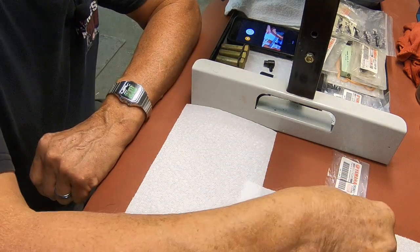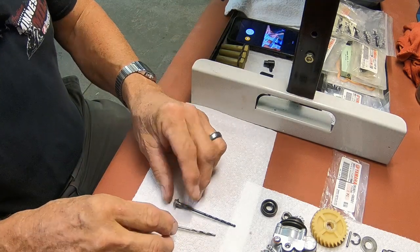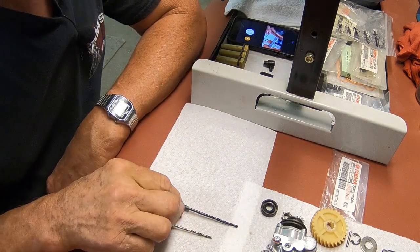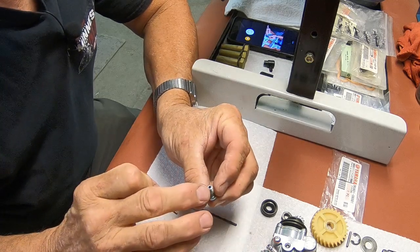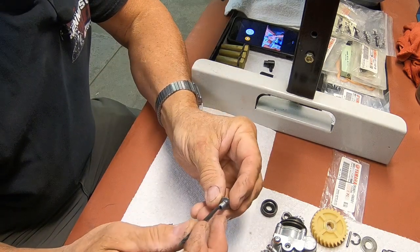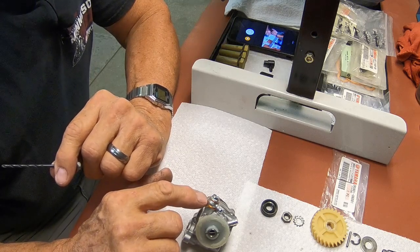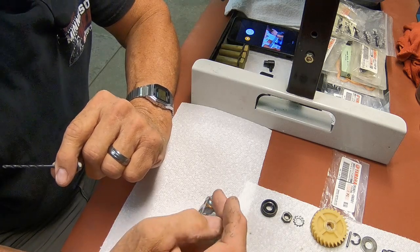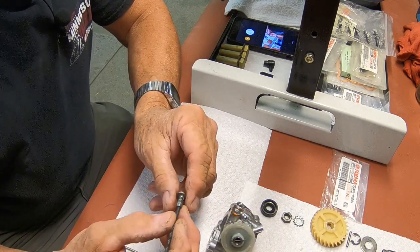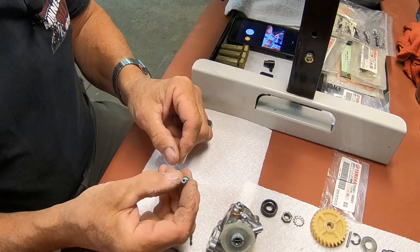What I'm ranting about right now is the oil union or banjo fitting bolt, I think is what it is. The hole that's in the end of this is a different size. And see, this is an original screw, and this one goes right here. This is where your check ball and spring go for your pump, to keep it from bleeding back from the line going to the engine. It requires a certain amount of pressure on it, but not a lot. And the issue is the spring will not go into this hole on the new one. It's too small a hole.